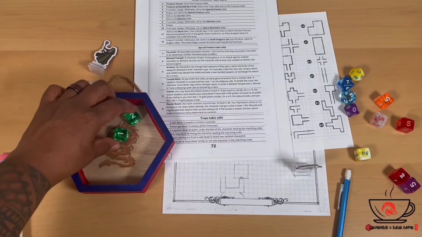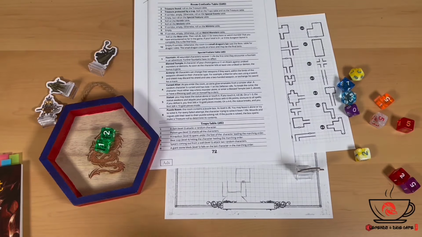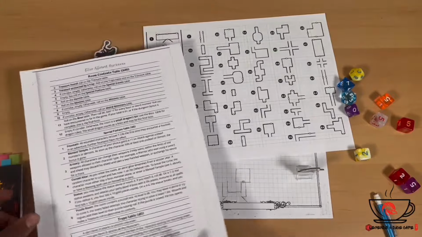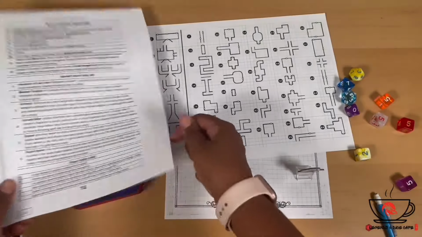So we got a 3. So let's see. Treasure protected by a trap. Roll on the traps table and on the treasure table. Awesome. So we're going to roll on the traps table and we get to roll on the treasure table. So we're going to roll a d6 for the traps table.